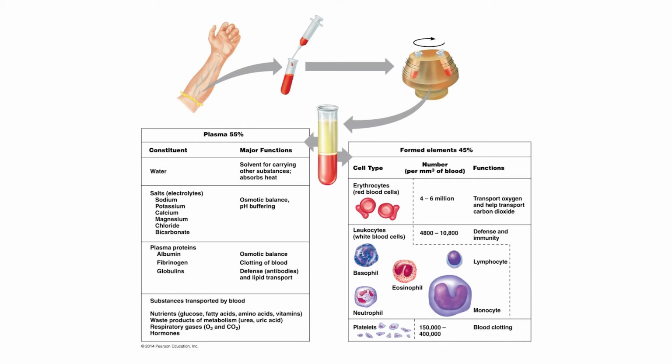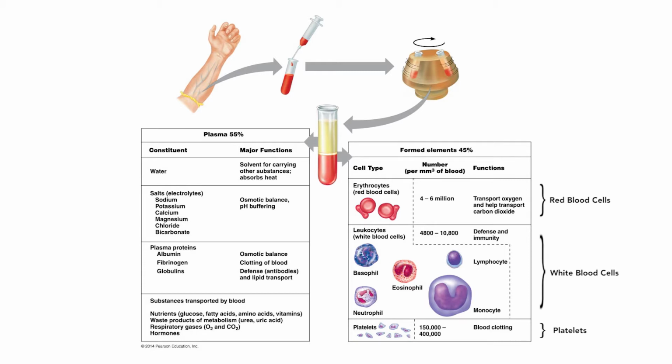Okay, we're going to examine here the constituents of the blood. First of all, you see that we take a little sample of blood, put it in a test tube, centrifuge it, so that the heavier elements or parts of the blood will settle to the bottom. The lighter will stay on top. And notice you get in the central tube there a separation of the heavy and the lighter material. The lighter stuff will be the plasma, and the heavier stuff will be the formed elements. Now the formed elements are red blood cells, white blood cells, and platelets.